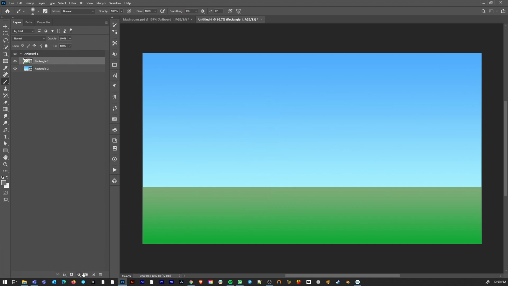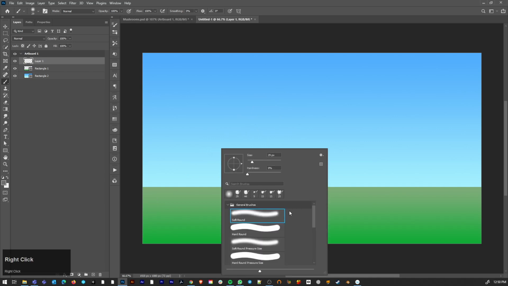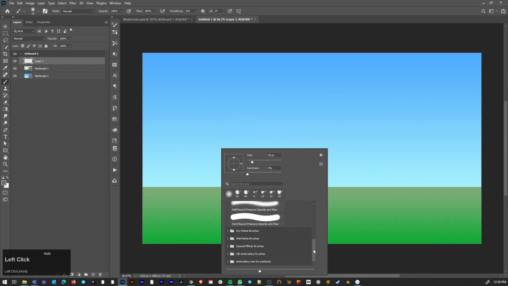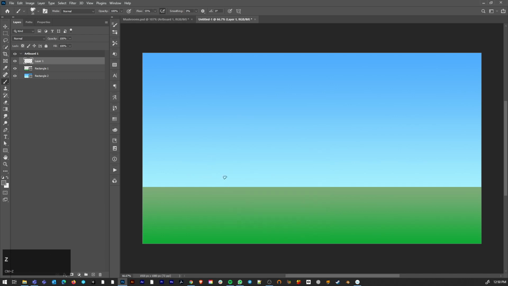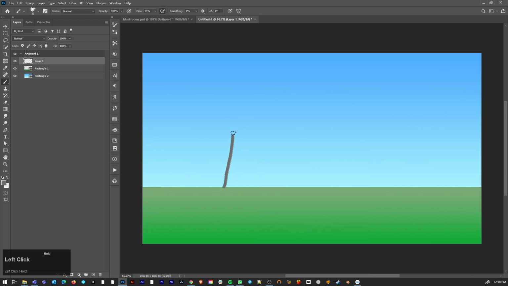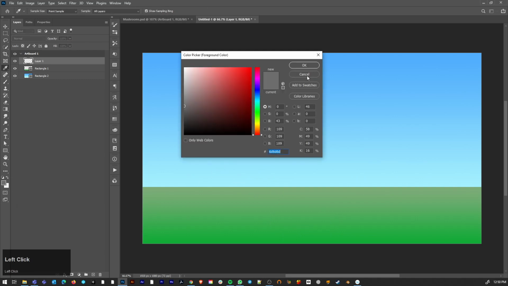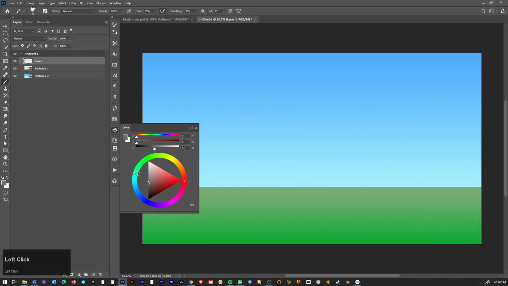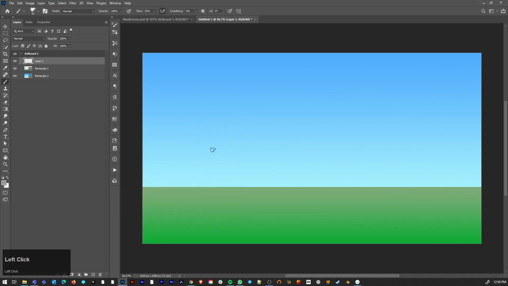So first of all, before I start drawing with my brush, I'm going to find an actual brush that makes sense for me, that makes it look a bit more brushy. So this is a crayon brush, I think, charcoal, and it has a nice effect. So let's pick my color. It's quite nice to actually have a color wheel here. You can change the settings here. I'm used to the hue cube, but the color wheel's handy for when you're doing painting. It's right there.